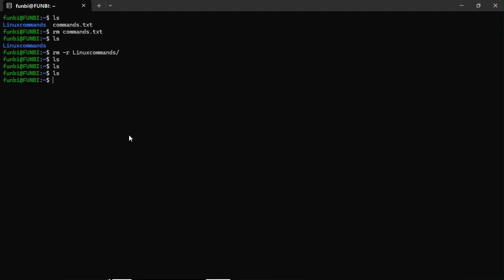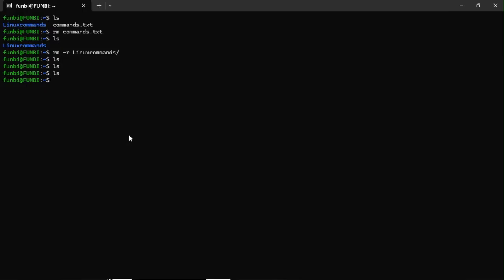Good. So that's how to use it, and now I cannot recover them anymore because they are gone forever. There's no recycle bin, as I said. All right, so let me just create them once again. And even the file that was inside the Linux command that we copied earlier is no longer available to us.